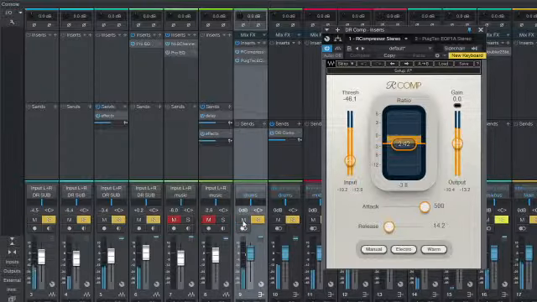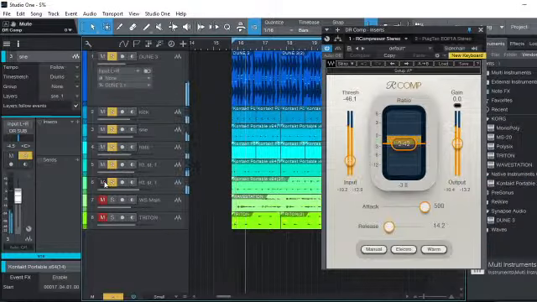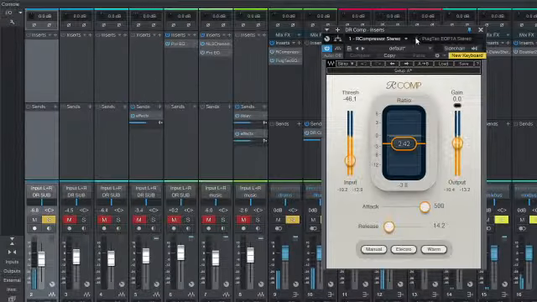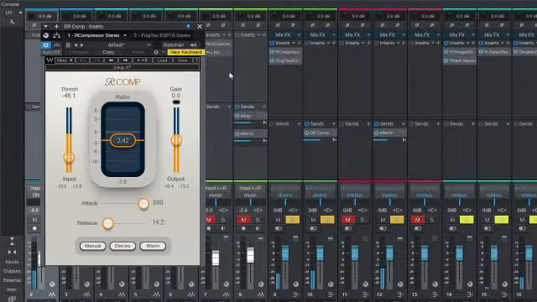Here we go. Now, for the sake of the tutorial, I'm going to isolate the drums. So here we go. This is the copy of the kick sending to the bus. If I turn it off, kick kind of weak, a little bit thin, not too bad. So I'm gonna turn on the parallel compression here.